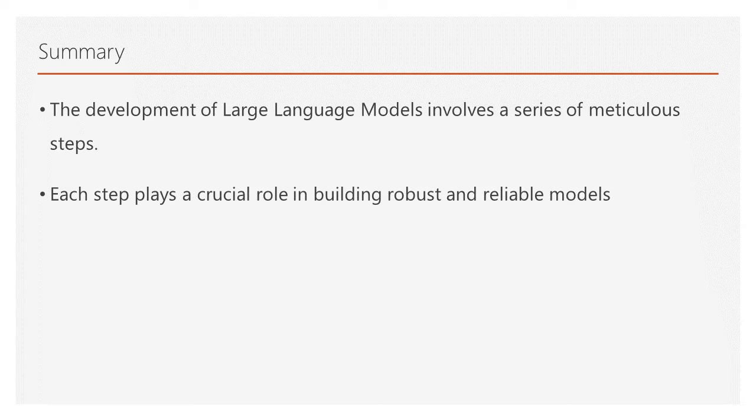To summarize, the development of large language models involves a series of meticulous steps from data collection and preprocessing to fine-tuning and ethical considerations. Each step plays a crucial role in building robust and reliable models that can transform how we interact with technology. Thank you for your attention. I hope this lecture has provided a clear understanding of the complex yet fascinating process behind large language models.